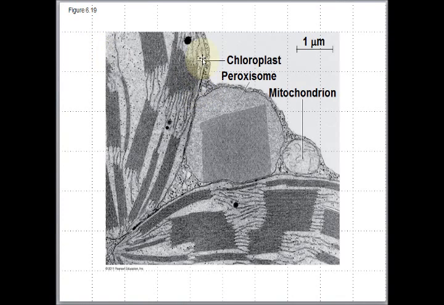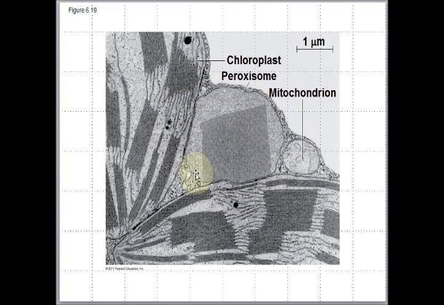So here you have a plant cell. We know that because we have chloroplasts here. Here's a mitochondria, and this is actually the peroxisome here in the middle between the two. Again, the peroxisome gets its name because it has the ability to produce hydrogen peroxide, which again is a heavy oxidizer, which can be quite damaging to the other cell parts. So it's separated from the rest of the cell by a single membrane.